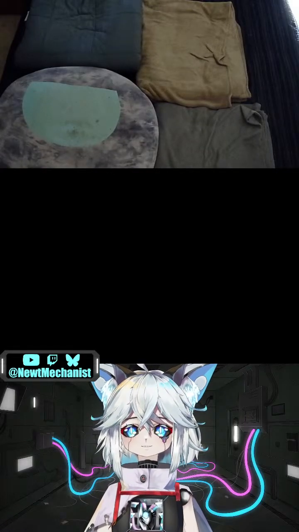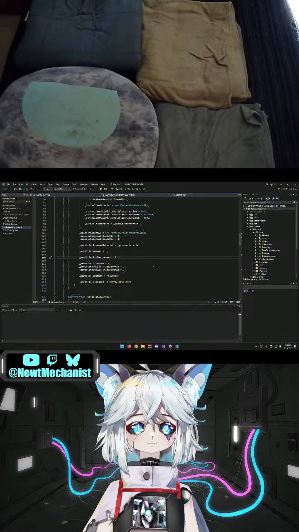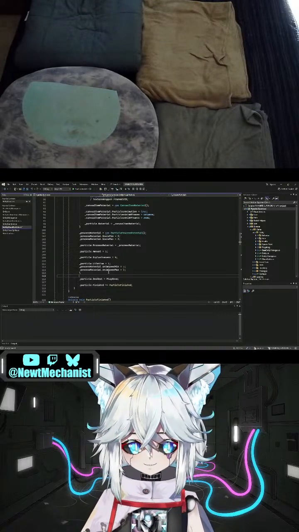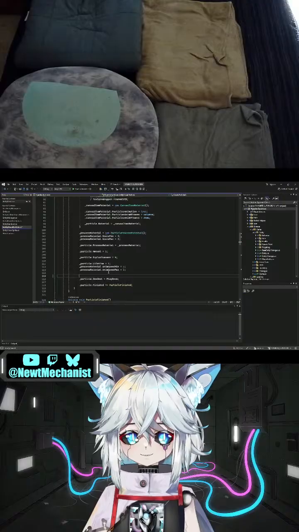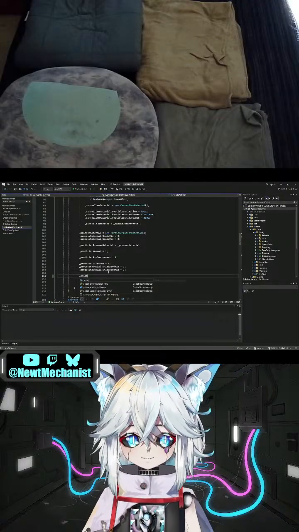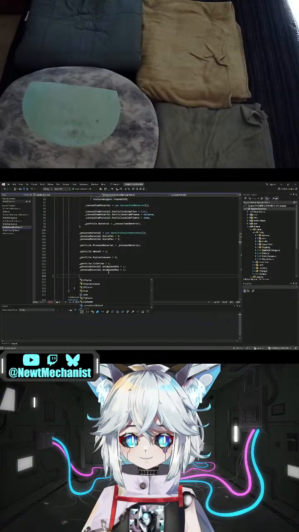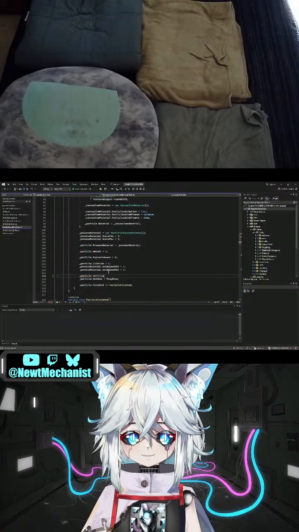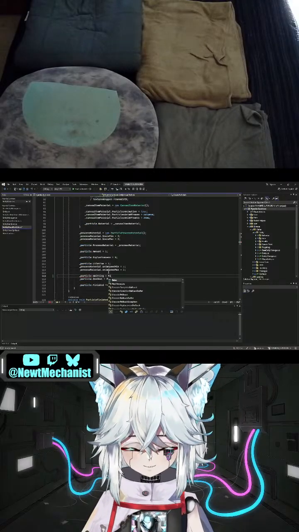Okay, let's... I hope that's not the case. Particle dot emitting equal to false.